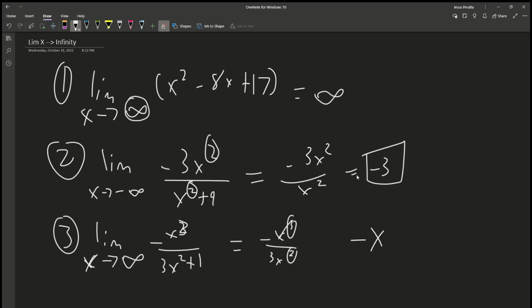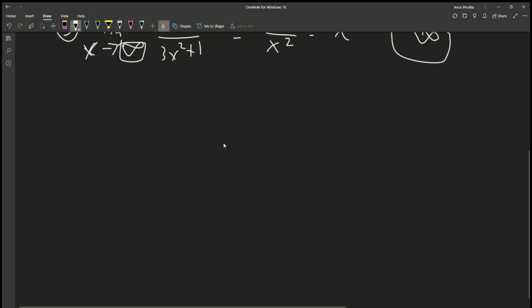Okay, yeah. So I forgot that for this, we're not even counting the coefficient. So we're literally just looking at it like this, which is going to be negative x. And we just plug in this number. So we're going to get negative infinity. Sorry, it took me a while. I kind of forgot. We're on to number 4.